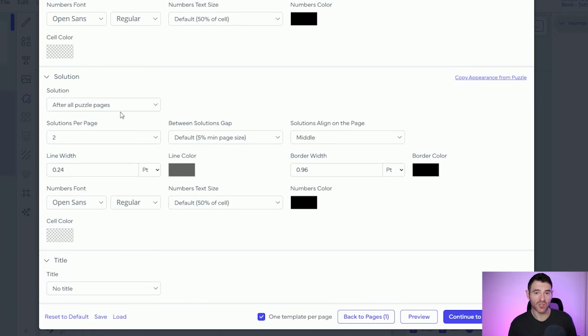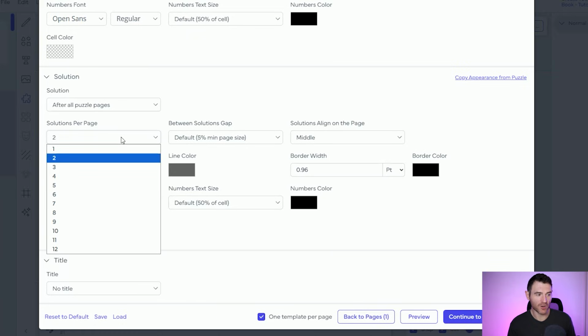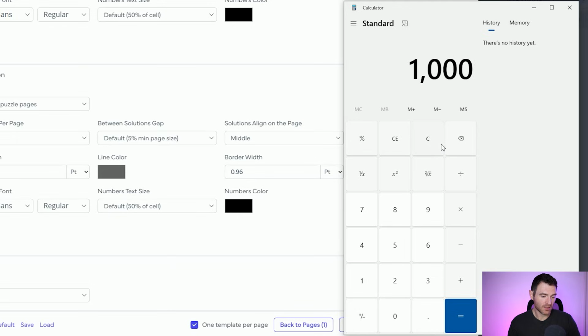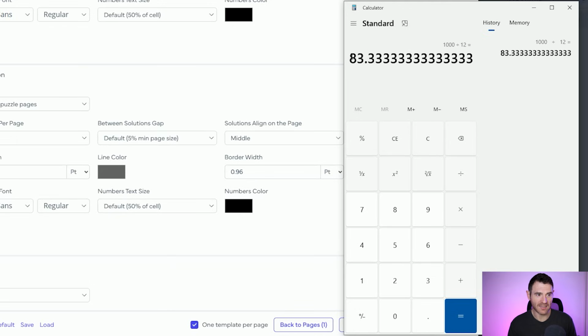So one thing to note with the solutions, seeing as they don't necessarily have to be quite as big, you might want to do 12 per page here, for example. And I've already gone wrong here, because let's say if we need 12 solutions per page, we also need to include that on the document here. So we also need to get our calculator out again and do 1,000 divided by 12. So that's 84 pages. So we need to have 170 plus 84 pages. So 170 plus 84 equals 254 pages. Okay, so I'm going to just create another document quickly with 254 pages.